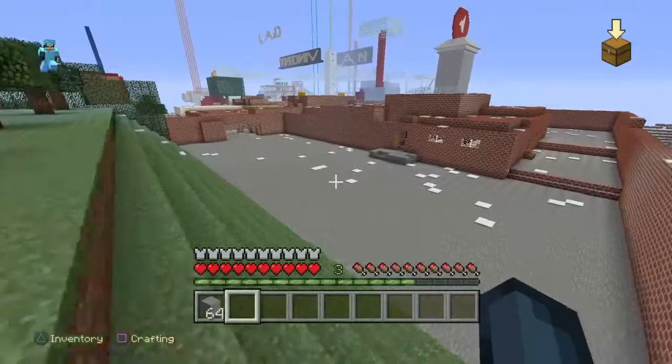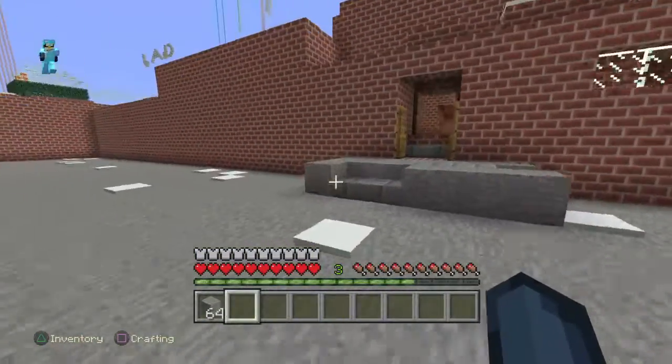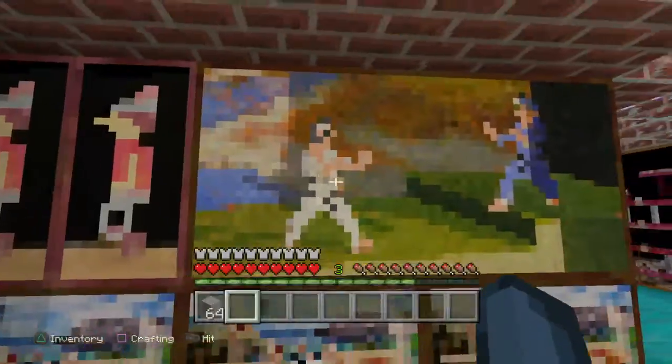Next, we have probably where the year 5 and 6 come in. This is the head's office.